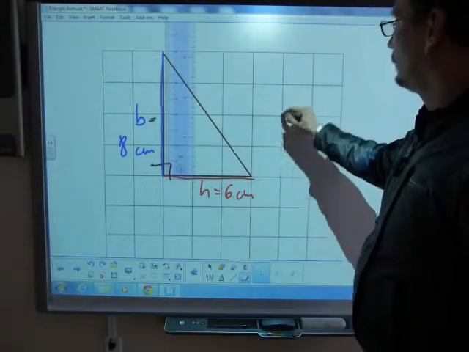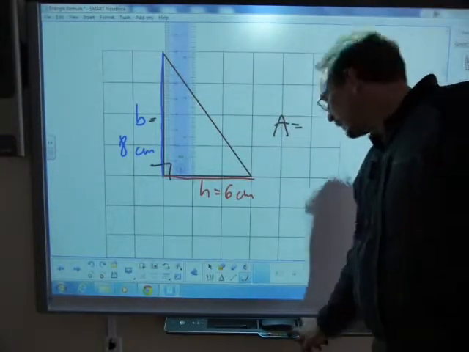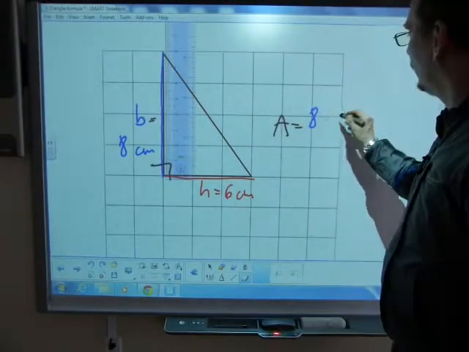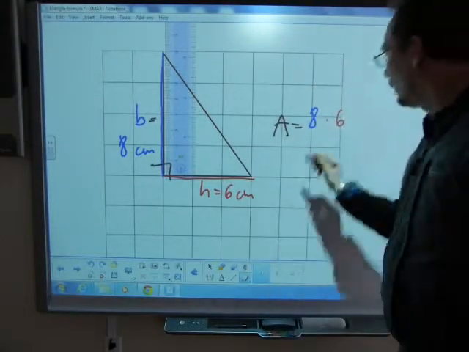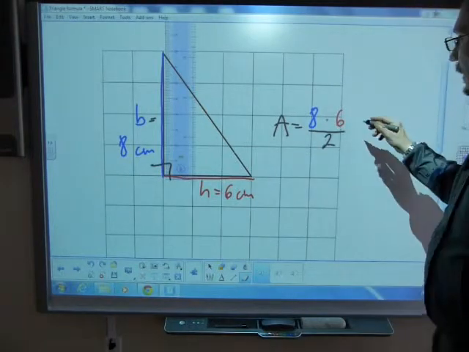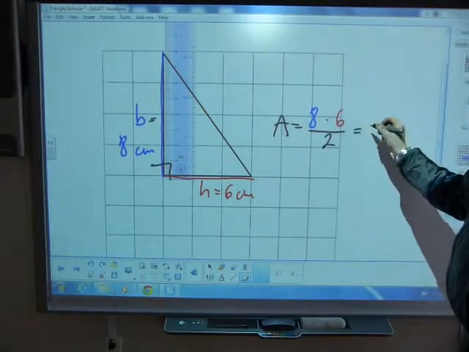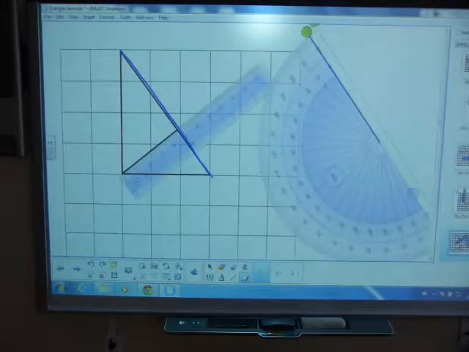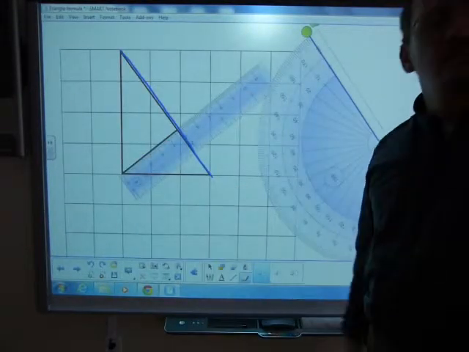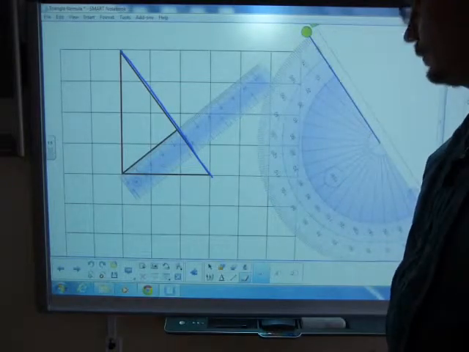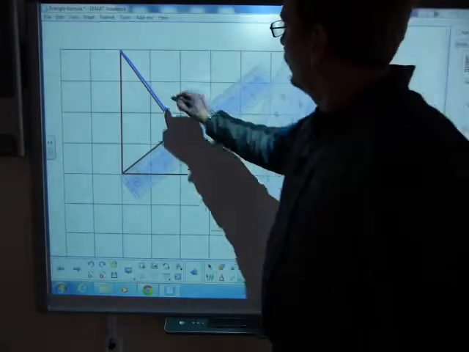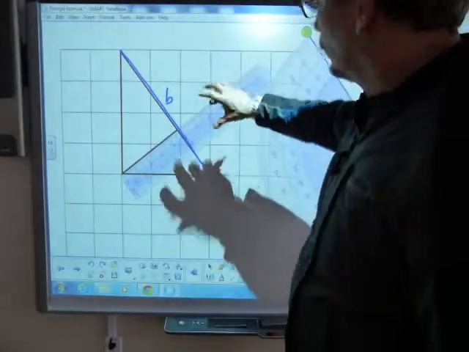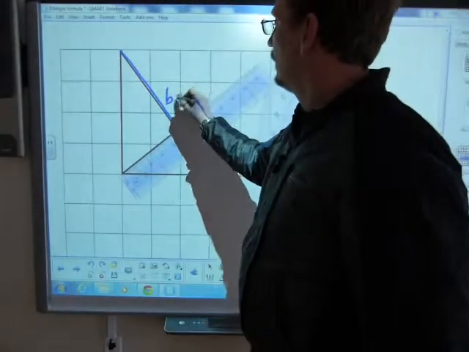Again, let's do the numbers real fast. The area of the triangle is the base multiplied by the height, then divided by 2. 6 times 8 is 48, divided by 2, it's still 24 square centimeters. Lastly, how about that side? What if that side is picked as the base? You know that because it's a 3, 4, 5 triangle, I want to rotate the ruler on it, but it's 10 centimeters long.